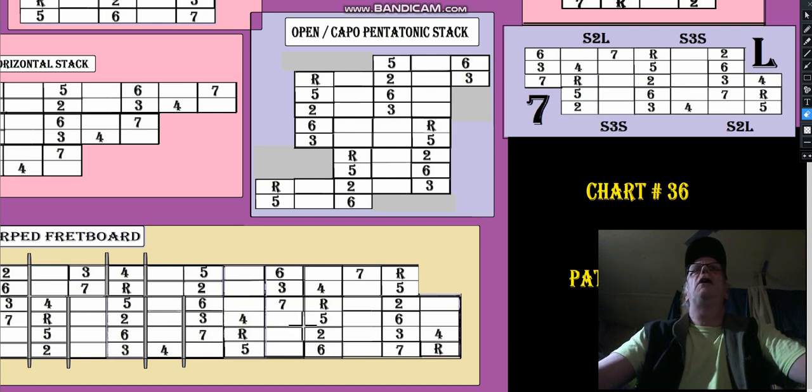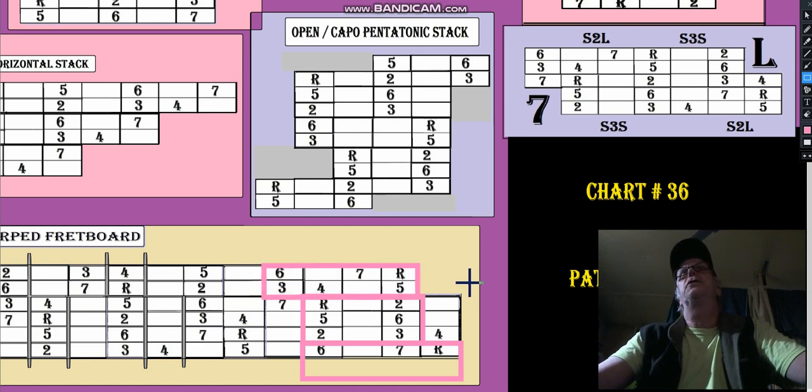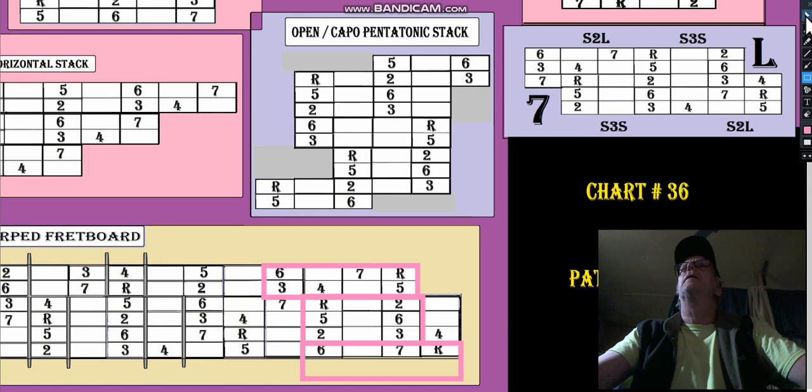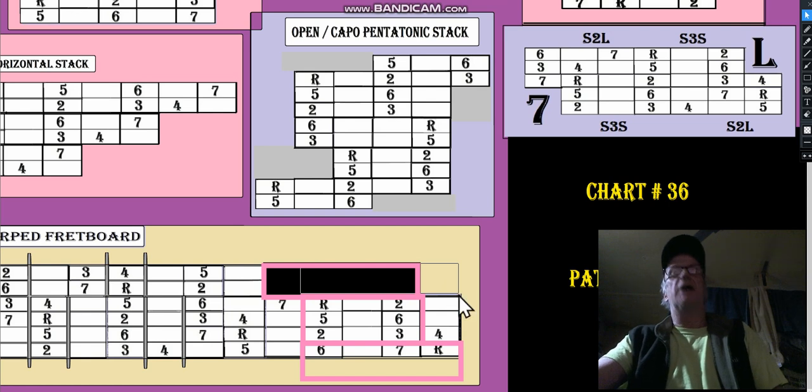Now, the G shape pentatonic goes like this. It's got an S2L down here, so that's just the top of the S2L. Then you got the stack of 3 short, which is easy. The G shape pentatonic's the second easiest pentatonic from the D, because you got this group of unwarped 3 right there. It's not going to even warp over. And then you have over here an S2L, and that whole thing's going to warp over. So it's going to do that. All right? We get that G shape when it warps over.